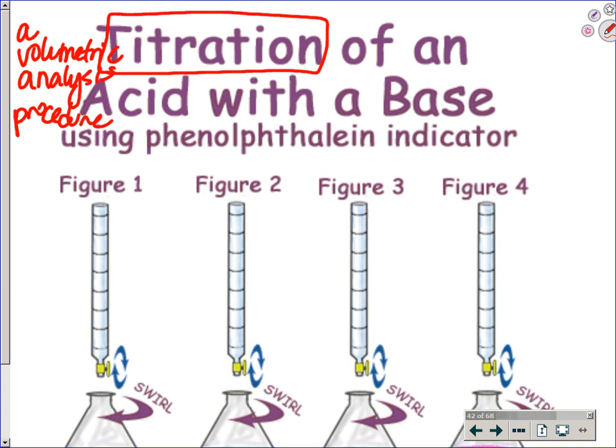We'll do an online version of it so you get the hang of it, so you understand the extreme accuracy that's required to make it work. And then Monday we actually will do the titration. So it's a volumetric analysis procedure. What we do is we have to have an acid and base reaction. So it literally is a process of acid plus base. We use very, very specific quantities, like volumes.